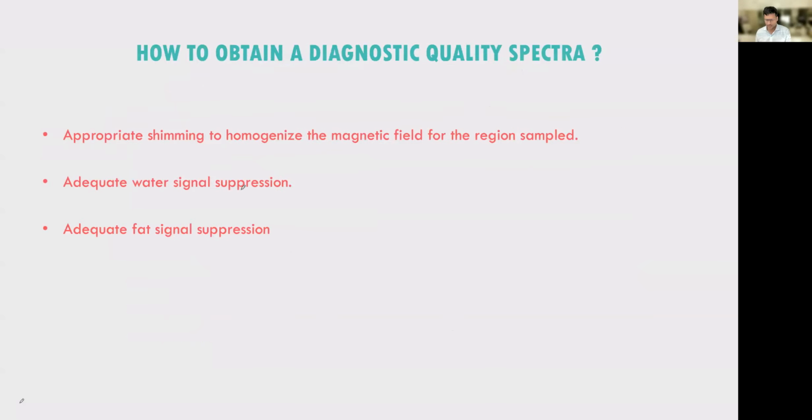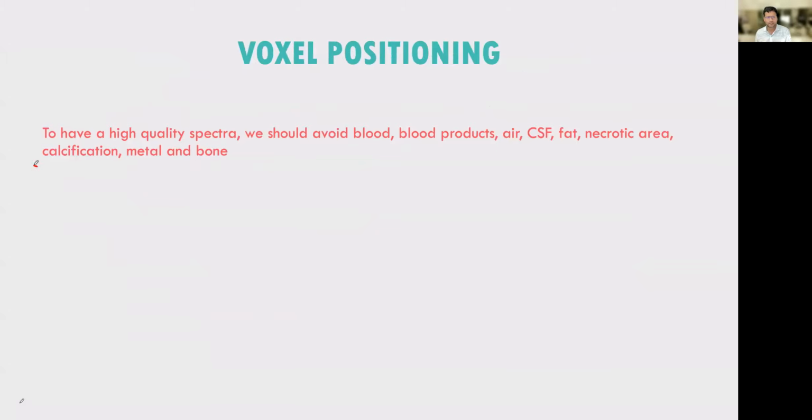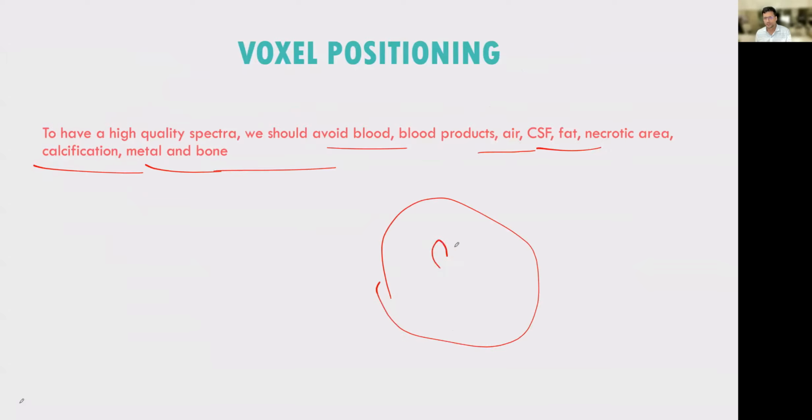And again, what I say is you should always avoid calcification, metal, bone, blood products, air, and also CSF. So this is one very important thing. The tumor will be sitting adjacent to the ventricles, and the tumor will have the margins here. So where will you place it, mostly in the corona radiata area? You should keep your multivoxel so that you will include only part of it. And it is better to avoid the bone. It is better to avoid the CSF space, and we have to place it in the corona radiata.